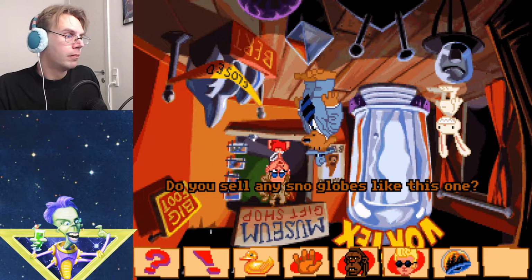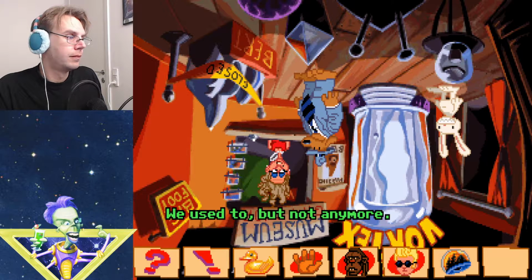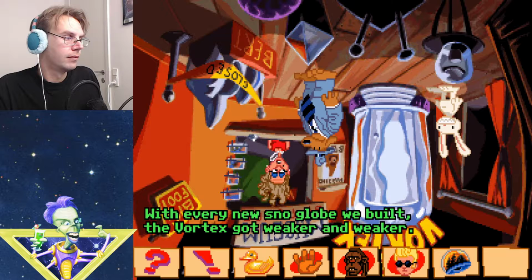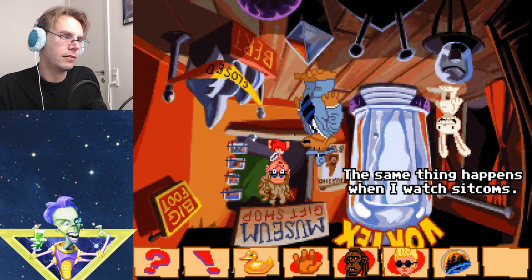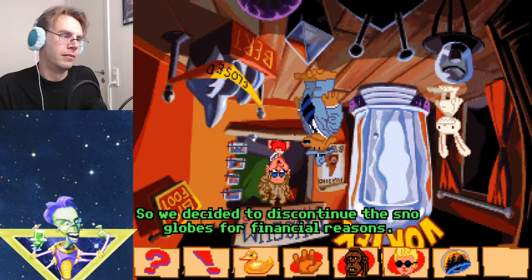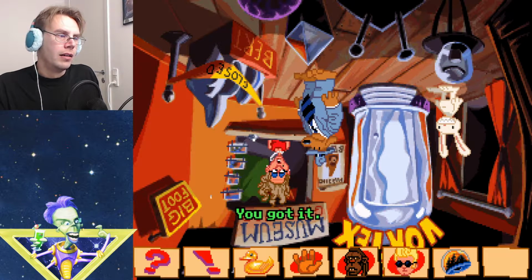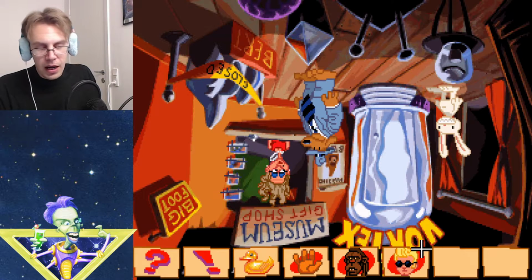Anyway. Do you sell any snow globes like this one? We used to, but not anymore. Why not? Because they were having an inexplicably bad effect on the vortex. With every new snow globe we built, the vortex got weaker and weaker. The same thing happens when I watch sitcoms. So we decided to discontinue the snow globes for financial reasons. I guess this means you don't have any snow globe stoppers. You got it. Didn't know we needed one, but thanks.